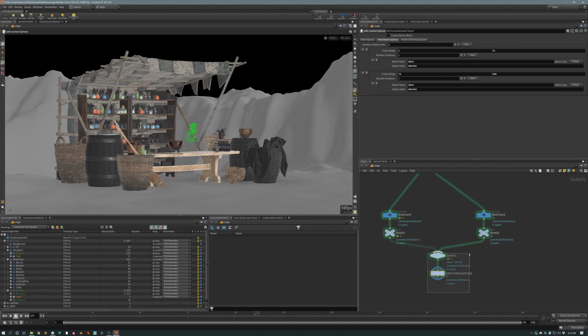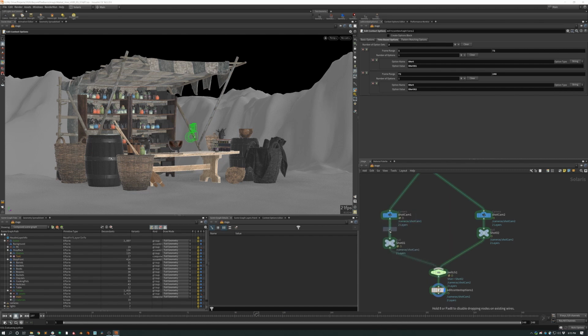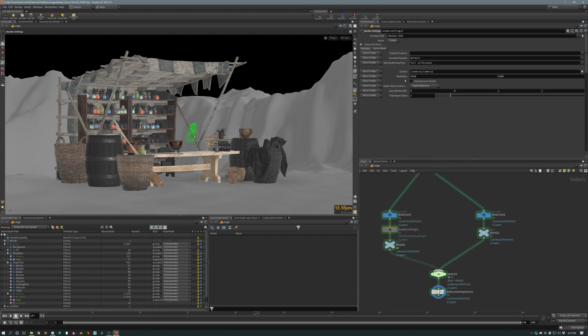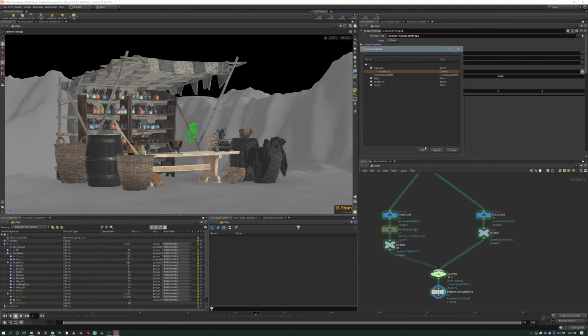So what I want to do to fix that is I'm going to drop down a render settings node and put that before the null. Now it's important to see here that the primitive path is set to render and then $OS, which is calling on the name of that node. So I want to change where it says $OS to render settings. And I want to go down here where it says camera. If I control click on the arrow, it brings up my little select primitives menu, and I can select shot cam 1.